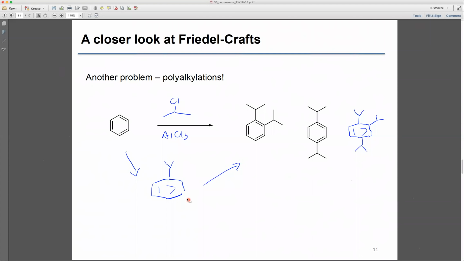Yes, it's an activating group, exactly. It's an inductive donor. So this is activated, and activated rings are more reactive than benzene. So this is another reason why you can't make toluene very well from benzene, because that methyl group, relatively small, and now that ring is more activated, so it will undergo these polyalkylations. And as Anushka asks here, the products are more reactive than the starting reagents. Yeah, exactly.